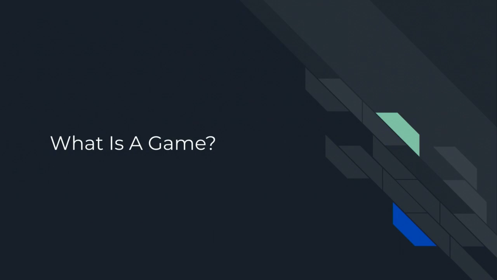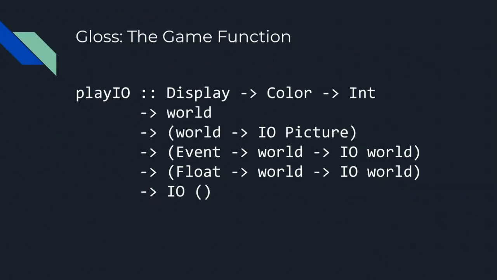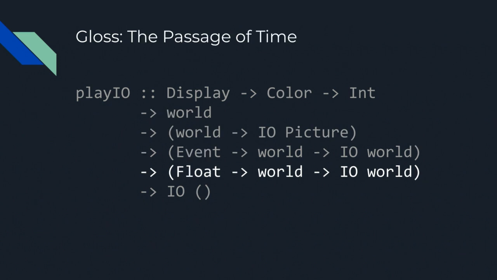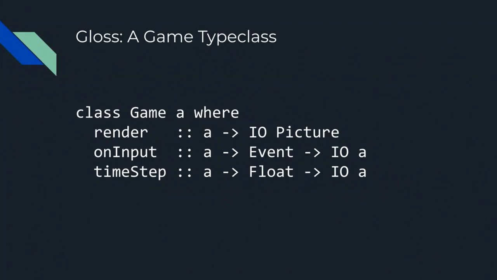So, what is a game? This is a really big thing, and I'm going to gloss over a huge number of the details. The first thing I'm going to gloss over is Gloss, which is the game library that we used for the basic game loop. The game updates 60 times a second and draws the screen. So given some data, a way of drawing it, a response to input events, and a response to the passage of time, that basically sums up your game. You could express it that if you've got a game, as long as it has a render, an on-input and a time step function, that's all you need. I'm not going to talk about rendering, or about how you get the game loop or anything like that.